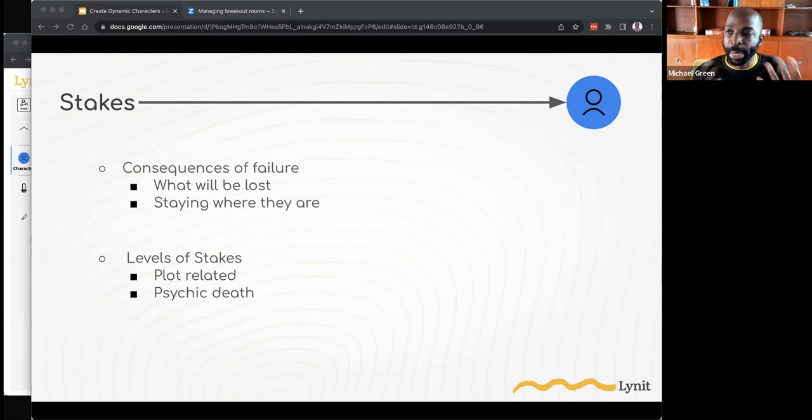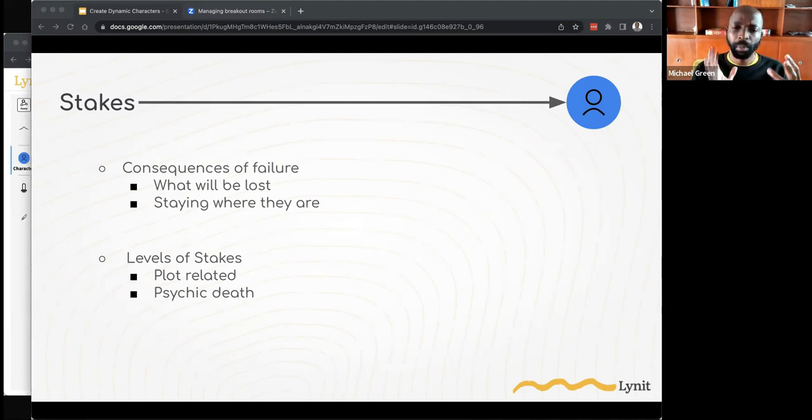The psychic death is a mental death, right? So if this character does not reach their needs, the level of the stake is that it can be so bad for them that it's like a mental death. So, for example, in a romance, there's a character who's looking for love and they need love in their life. And if they meet someone that they're attracted to and it doesn't work out and the character's like, oh, well, a million fish in the sea, the stakes aren't really high for this character to fulfill their need of love. They don't meet anyone, they're a little sad, but then they go on with their life.